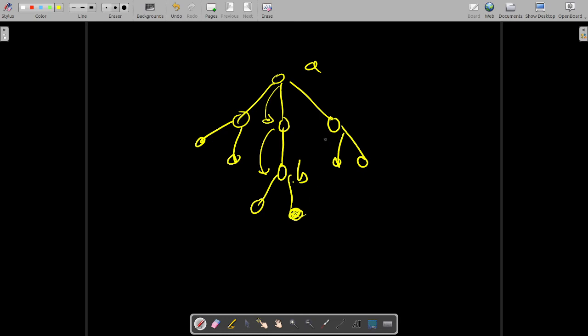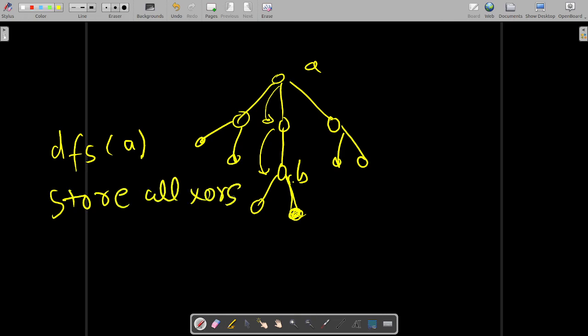It gives me a feeling that we'll have to do DFS. So if I can teleport from A to a point where I can go, and so if I do a DFS from A, and store all the XORs somewhere, obviously for the accessible paths.